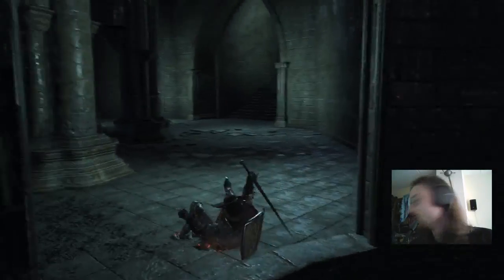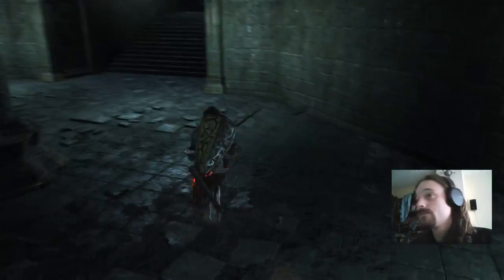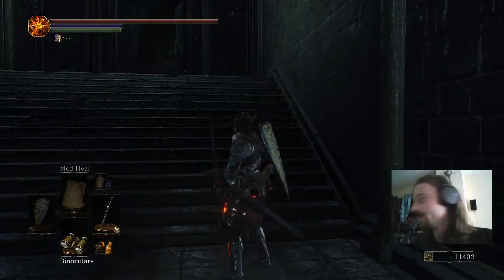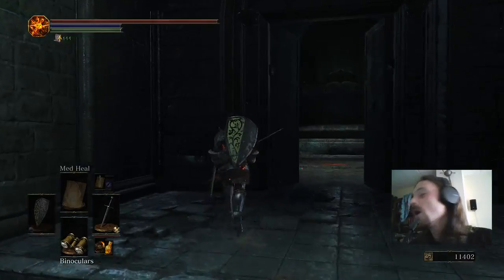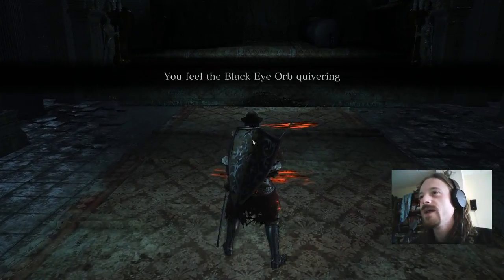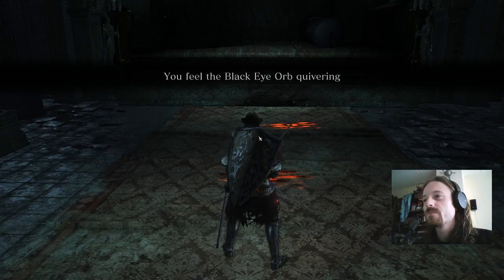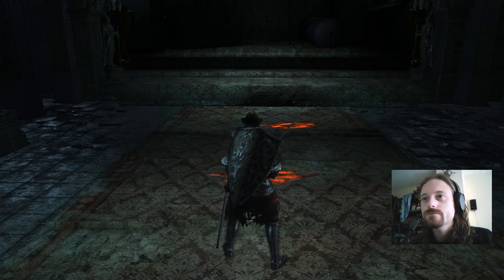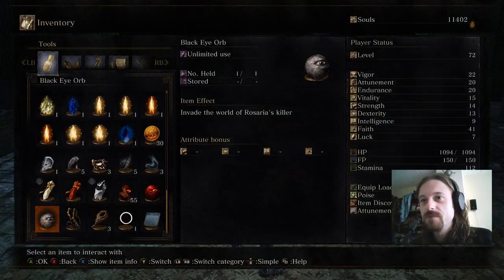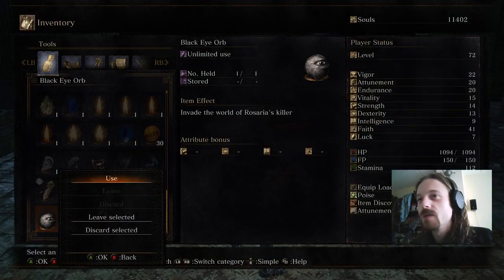So what kind of work do you do? If you dare tell me. Oh, like that. Oh no, we feel our black eye quivering. Alright, alright. Let's touch our black thingy, shall we? See what happens.